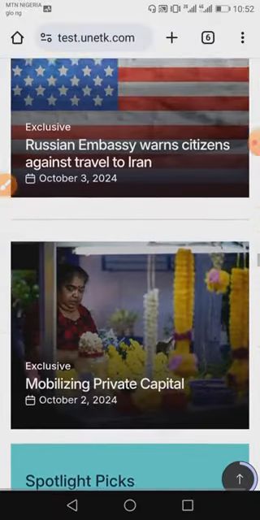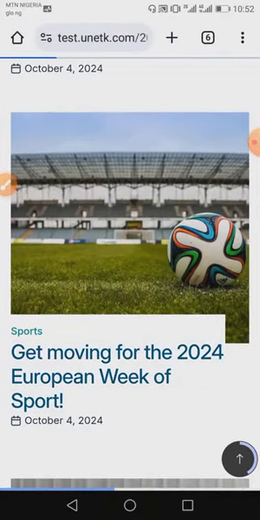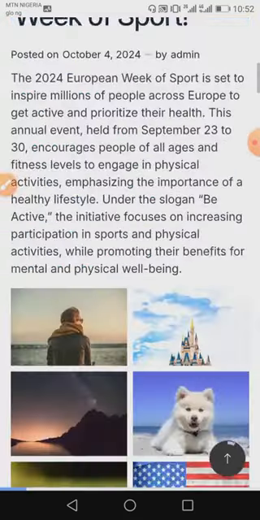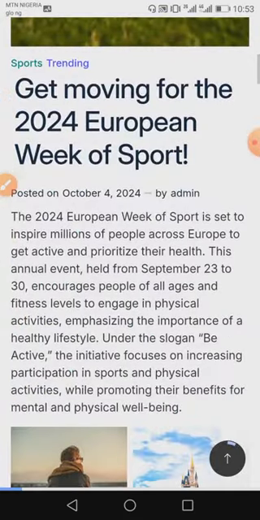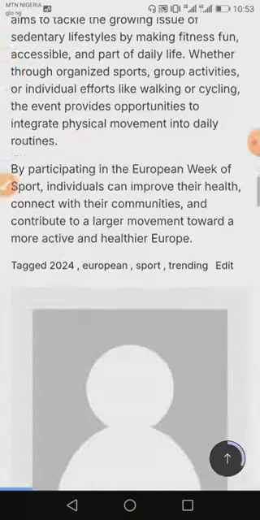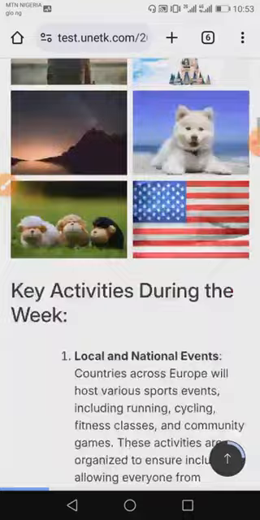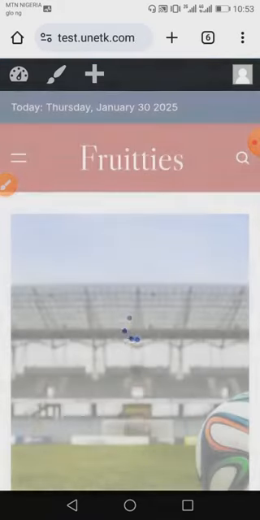So if you click on any of this content, just click on any of them, you will discover that it will take you to where you can read. So this is what you are creating now. So I believe this is not too difficult for any of you to do. Just follow the steps, watch the video carefully, follow the steps. See, this is the content the person puts up, you know, this puts images in between. So all these are the next things you're going to learn, how to start fixing your content into your blog. Now, but I want us to do a quick analysis of this blog. Now let's do a very good analysis.